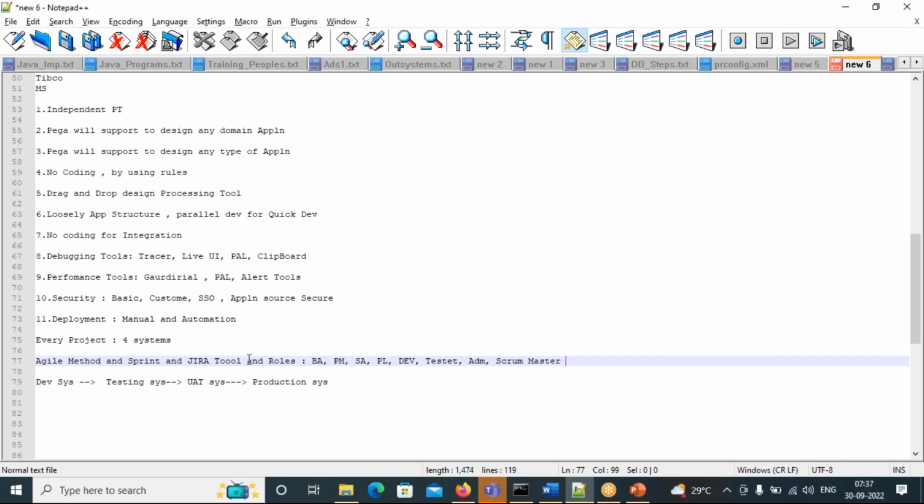Business analysts, product owners, and end users. They are the actors inside every project. Business analyst, project manager, solution architect and lead, senior developers, junior developers, testers, admin, scrum master, product owners, and end users are the roles or actors in every project.